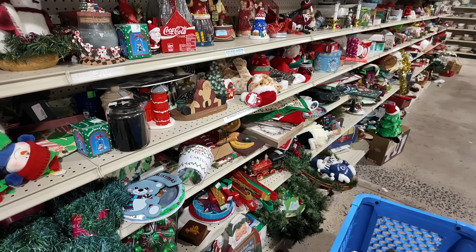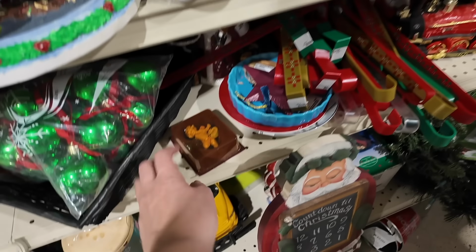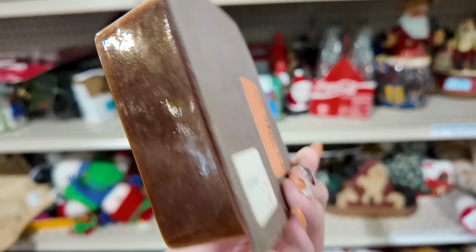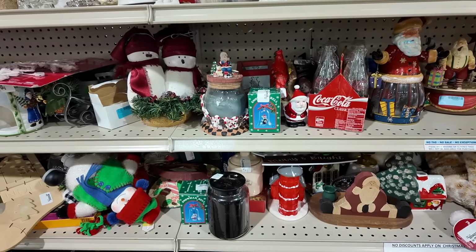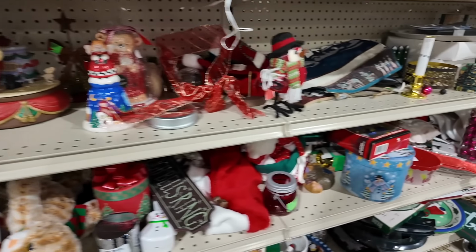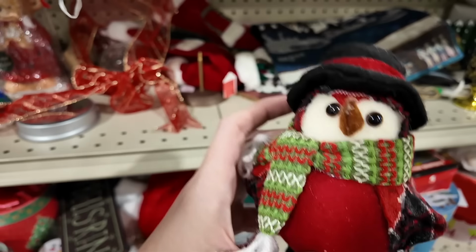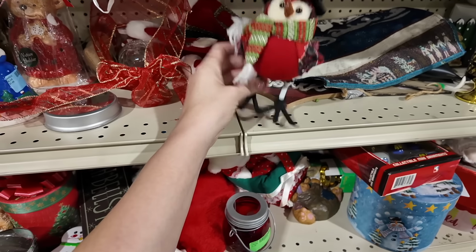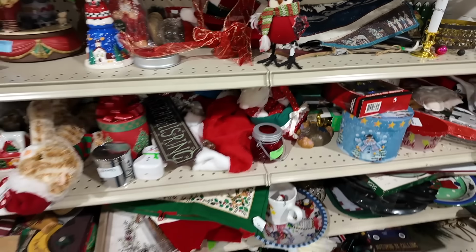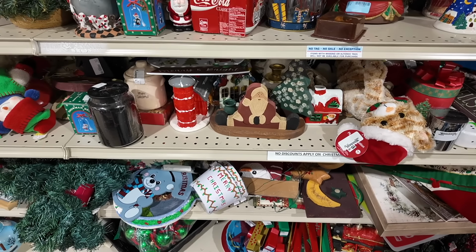Okay, let's take a trip through the Christmas. See what we can find. This little guy. It looks like it's made in Italy. It's very specific to 1991 though. So I think we're going to leave them behind. Maybe a Target bird. I have such a hard time telling them apart now because I know there's a bunch of different companies that make them. Walmart even came out with their version of the Target bird. Walmart can't make a Target bird. It's just not a thing. But it is a thing.